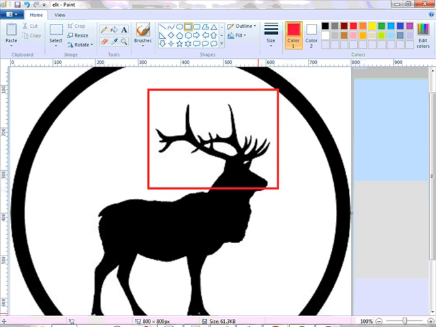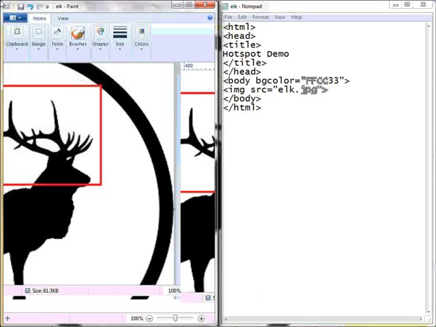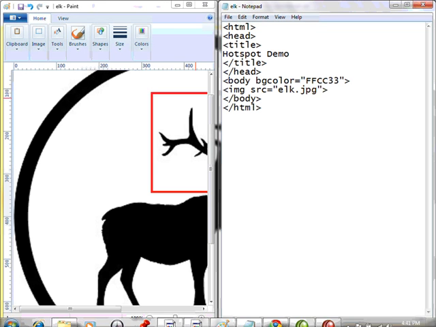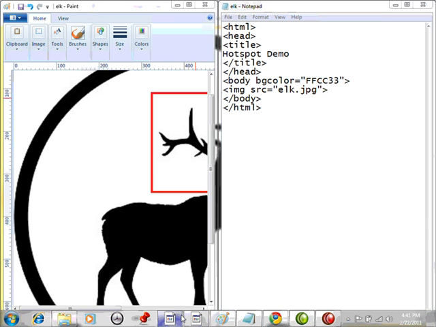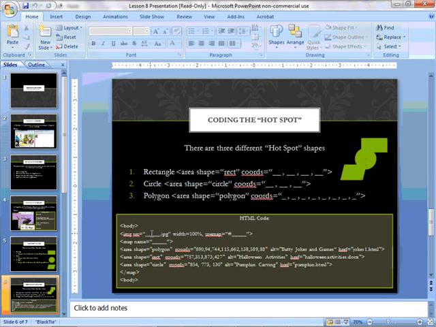So how do we link this? I have my code right here. Okay, let's do a little halvesies. I have my background, I have my image source. We are going to do the mapping, and if you need a refresher, we can open up this hotspot. So we have our image source.